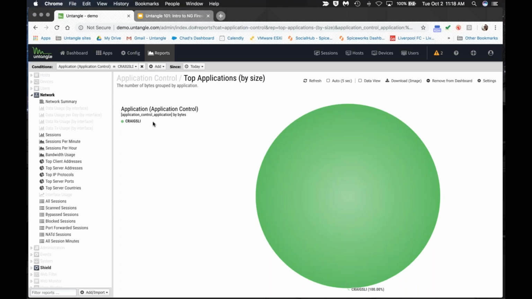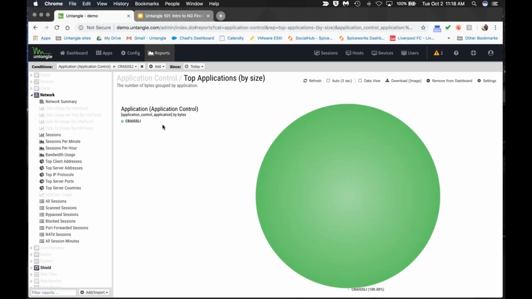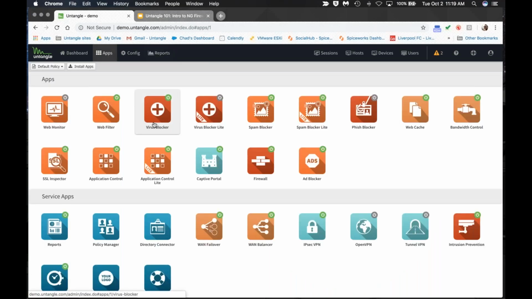Anytime I'm working with mobile apps in Untangle, I tend to go copy and paste the actual application signature like this one, because that's obviously not spelled right, and I would never assume they would spell it that way. So just a quick pro tip, I always copy paste those. So that's Untangle's reporting. It is extremely extensive.